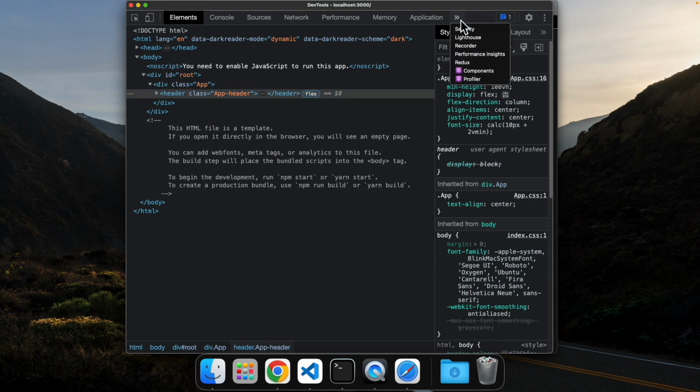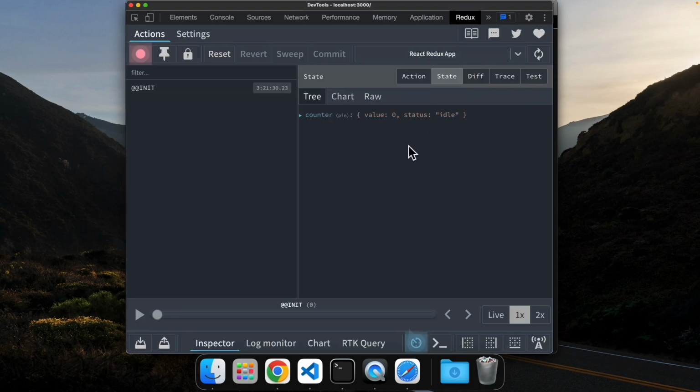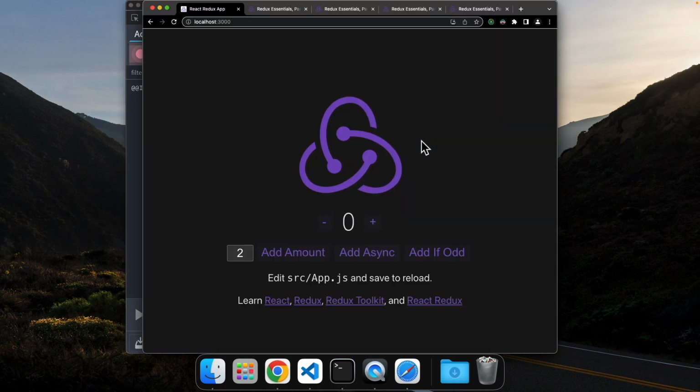If you installed DevTools, you should just be able to have it here, Redux. So top right corner of the page, and you go to Redux, and you can see our state. It's a counter and has a value of 0. Okay, and the status is idle. Great.